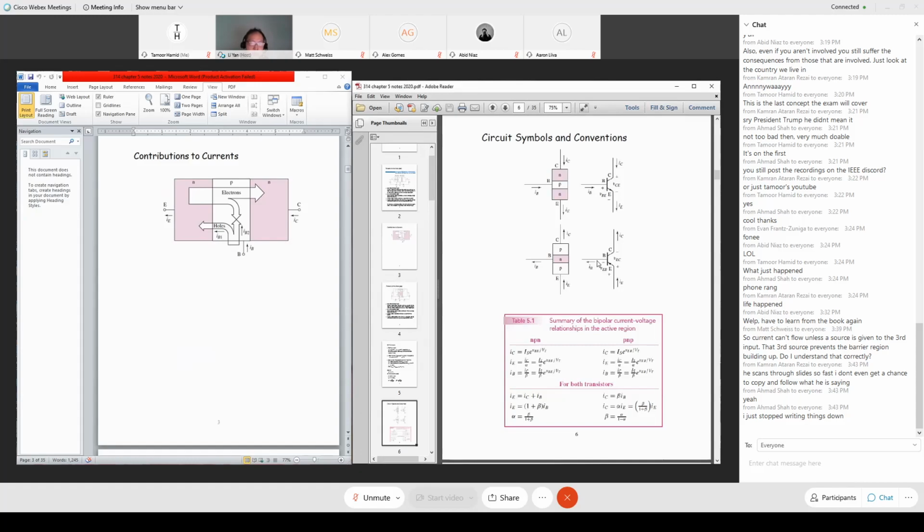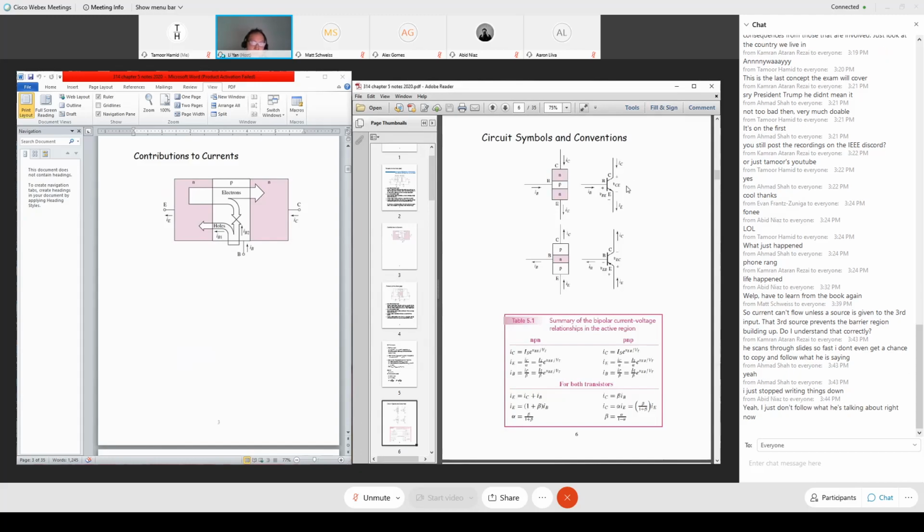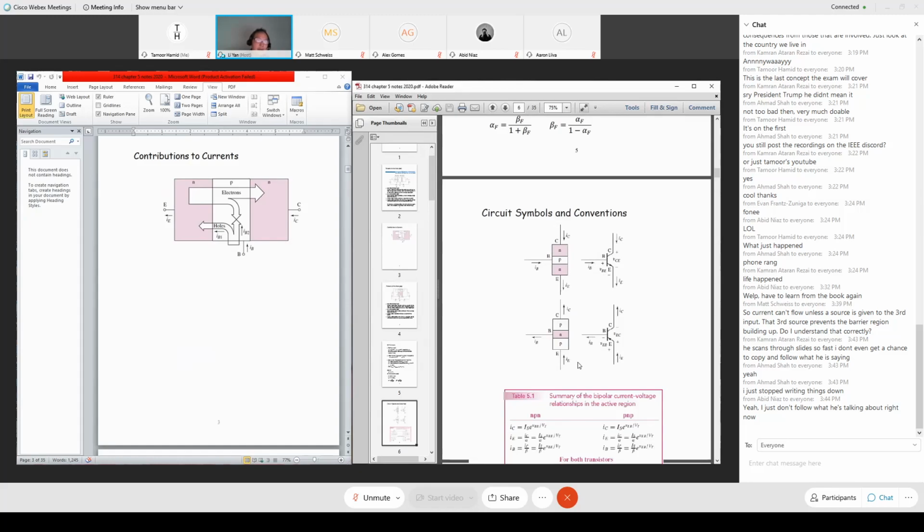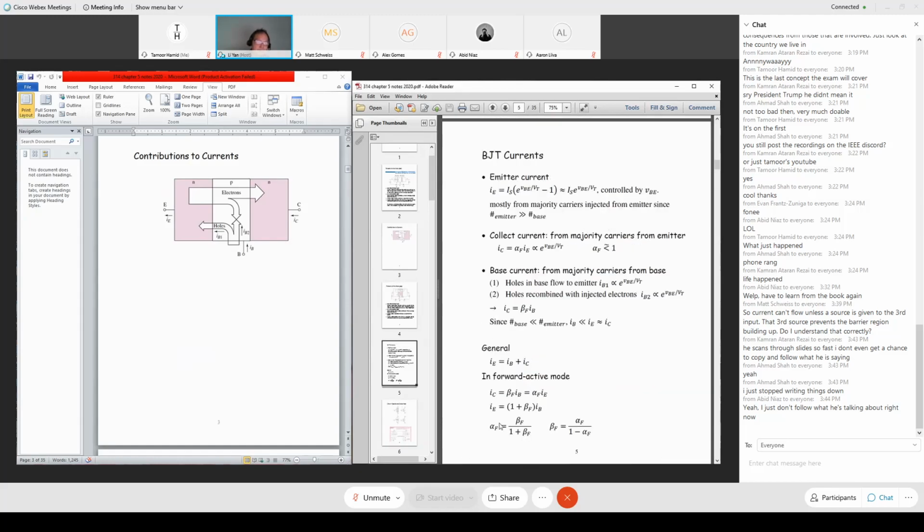And this base terminal and this emitter terminal, the voltage drop between these two points is called VBE. And this is the collector terminal and this emitter terminal, the voltage drop between these two points is called VCE. Next class, we'll discuss in more detail the voltage-current relationship for the bipolar junction transistor. This diagram and table are copied from the textbook and really sum up what I just said on the previous page, put in table form.